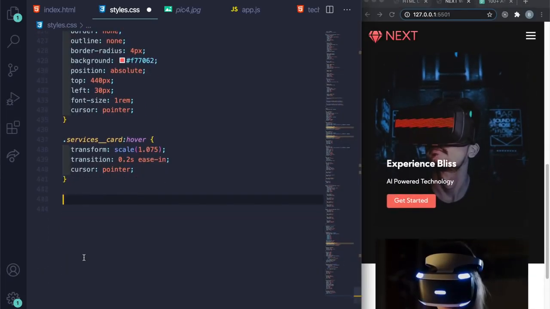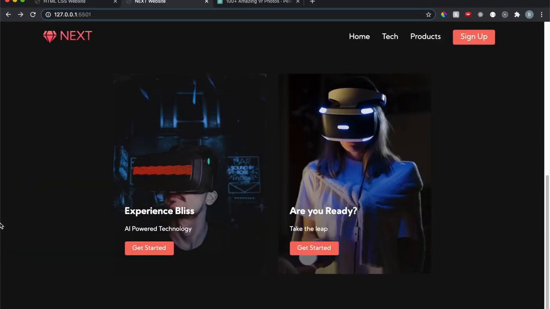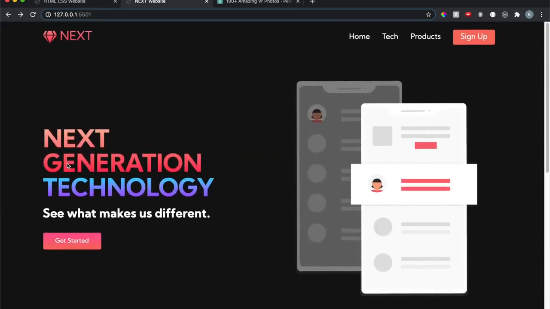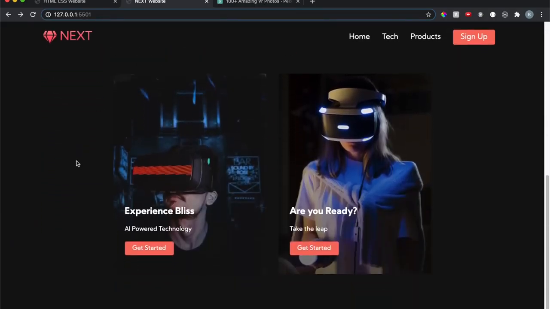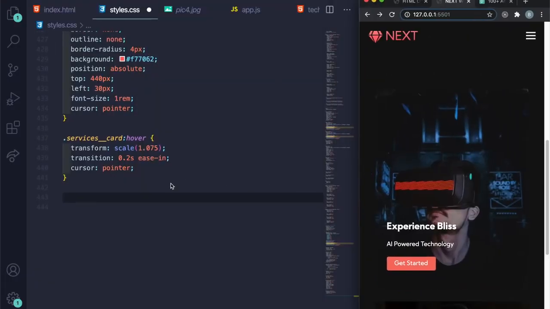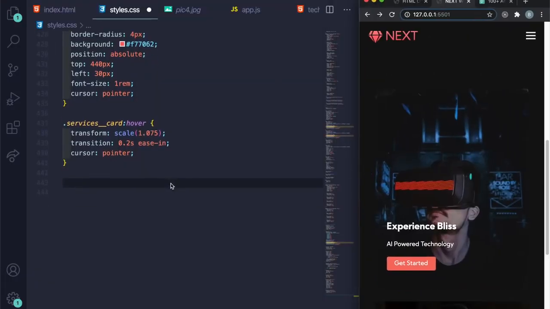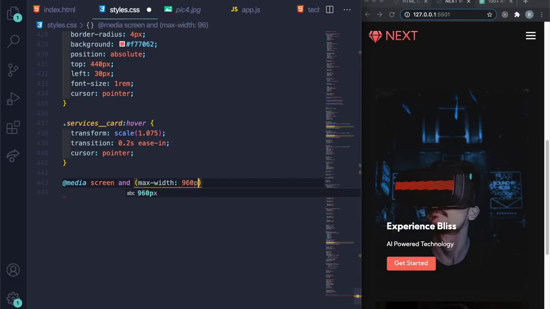And now let's go ahead and add in the media queries. So right now, let's just see what we built so far. We got this, and then we got this right here with the little hover effect. So now let's go back and do @media screen and max-width 960 pixels.